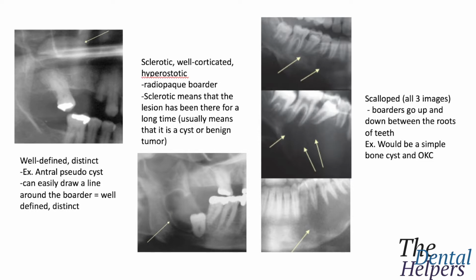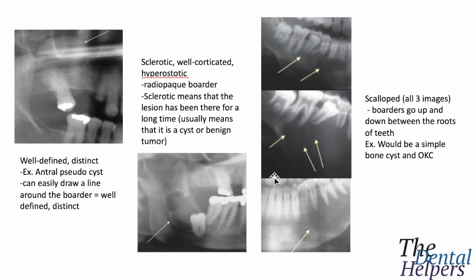A scalloped border, on the other hand, when we think of scalloping, it's going to be something that has not a free form or consistent pattern. So it's going to have a lot of ups and downs or jaggedness. If we look at these three images, we see that the border is actually fitting between the teeth. It's running in between each tooth, between the roots of the teeth, that is. And that's what would be considered a scalloped border.